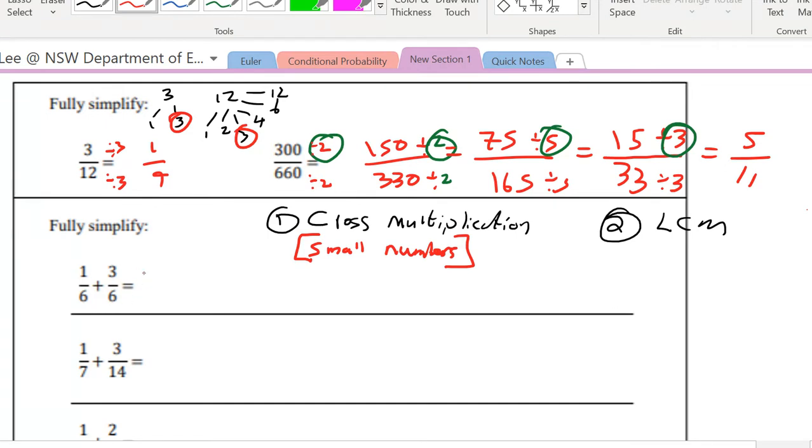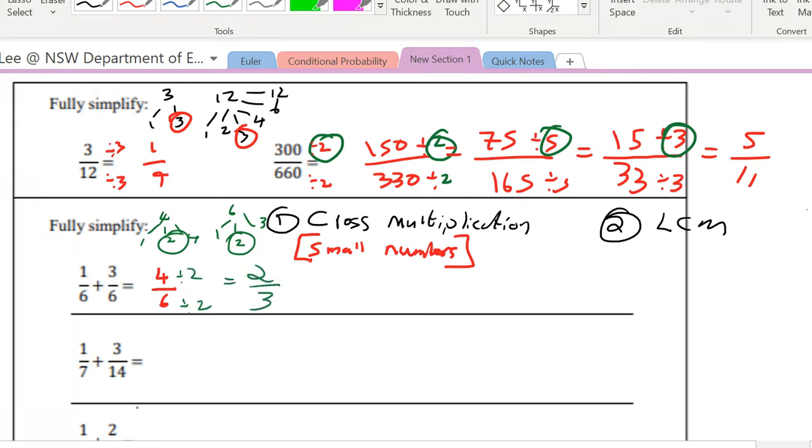Okay, so going back to what I said previously, the denominators are the same, so we can just do 4 over 6, and we need to simplify this. Let's consider the factors of 4: 1, 2, and 4. Let's consider the factors of 6. We've got 1, 2, 3, and 6. So the highest common factor is 2, and that gives 2/3.